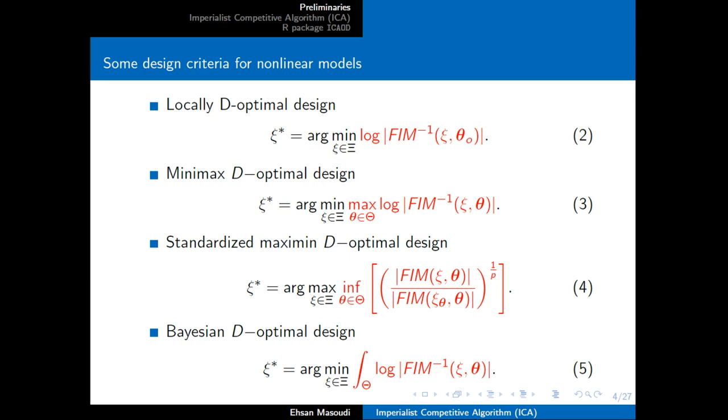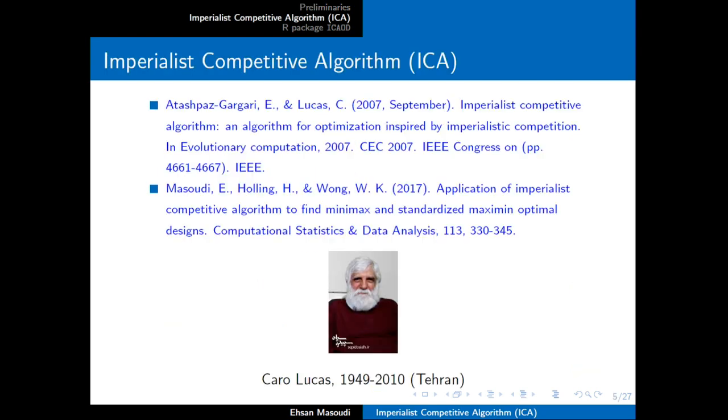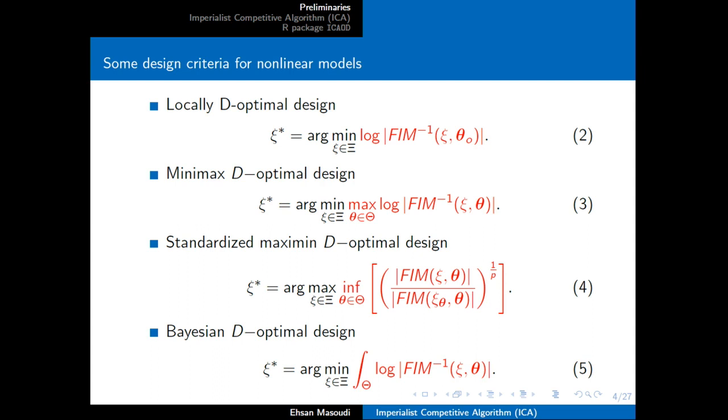For a nonlinear model, this is the information matrix, the Fisher information matrix. We know that the inverse of the Fisher information matrix is asymptotically equal to the variance-covariance matrix. In the estimation, we want to have the minimum variance for the parameters, for example, for the logistic model. So we choose the Fisher information matrix in optimal design. And because for a nonlinear model it depends on the unknown parameters, we should somehow remove this dependency in the Fisher information matrix.